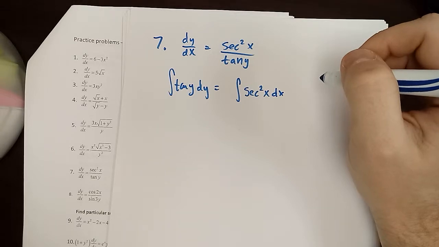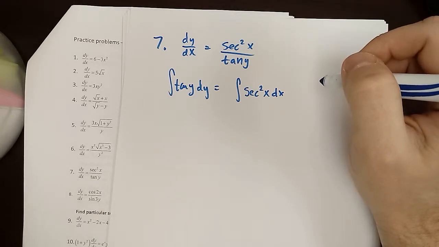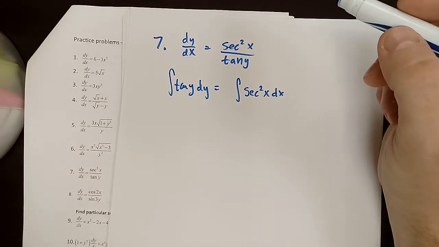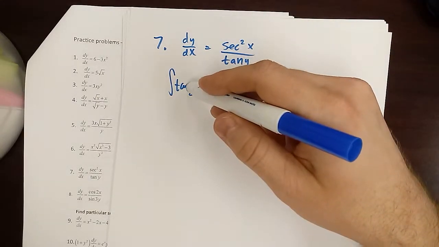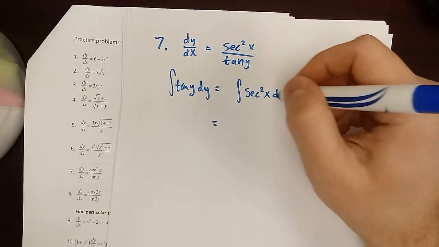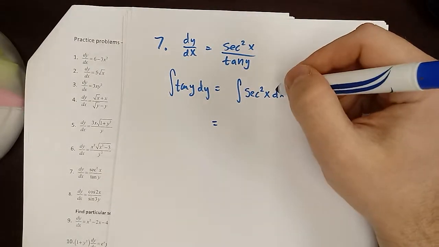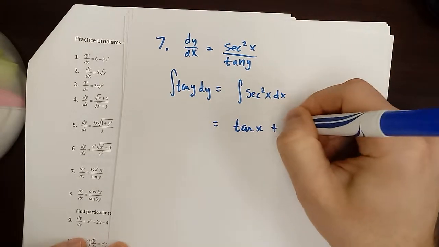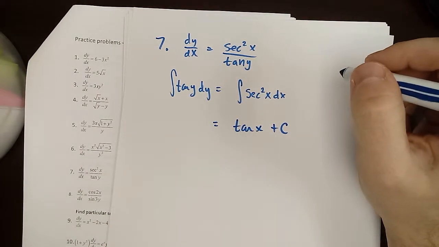Okay. I'm having a hard time remembering the integral of tangent, so I'm going to have to do some stuff over on that one to figure it out. The right-hand side's easy. We take the derivative of tangent to get secant squared, and so this is going to be tangent x plus c. It's a nice and easy problem.